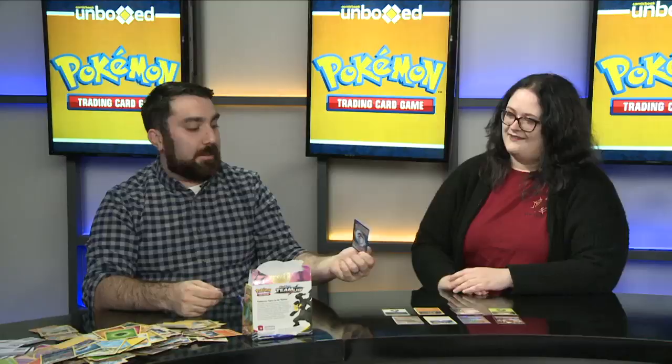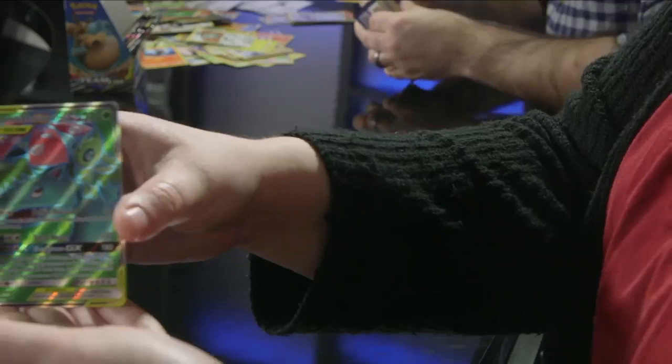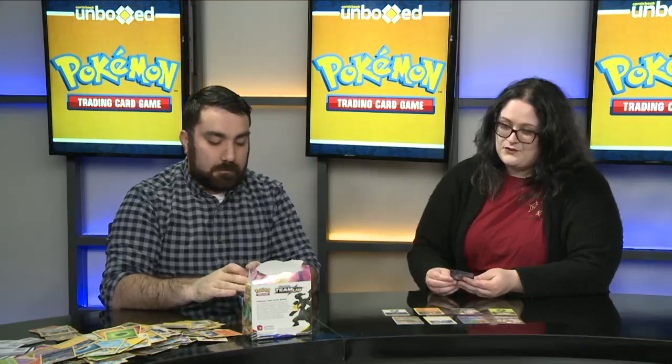Megan, I'll let you show the folks at home that one. But we got one. My pulse is racing right now. Oh, look at these two. Look at those forest dwellers. That is a very cool pairing. So this has a whopping HP of 270. That is 70 more. Goes to show how massive these team-up cards are. Cards not to be messed with.